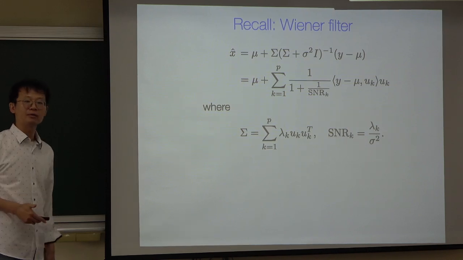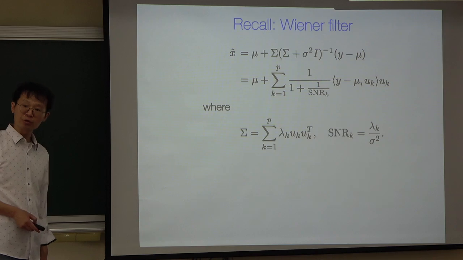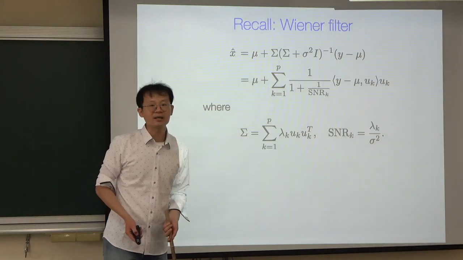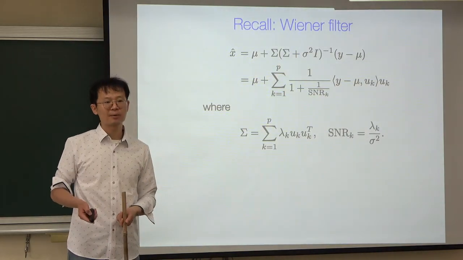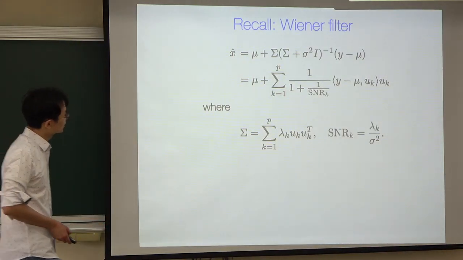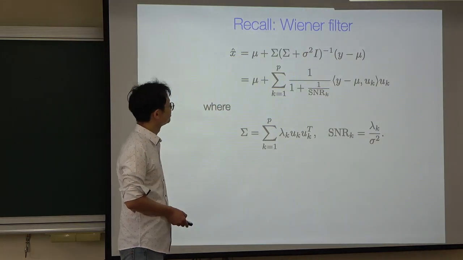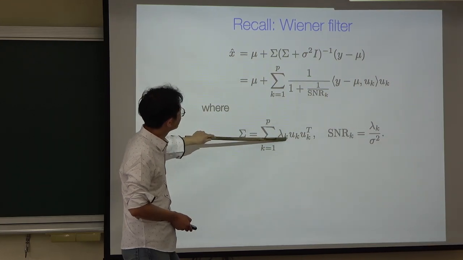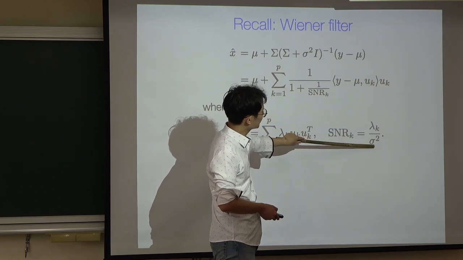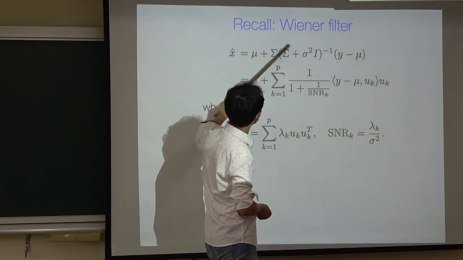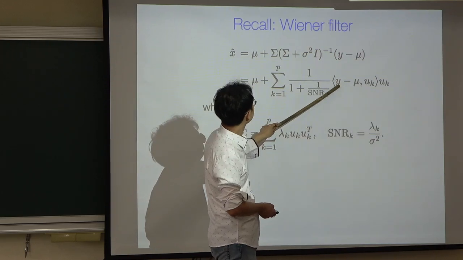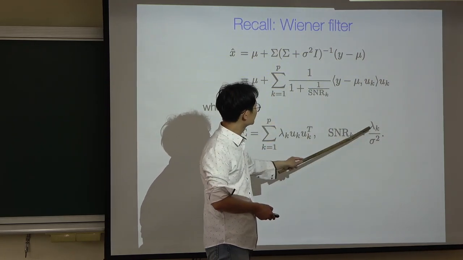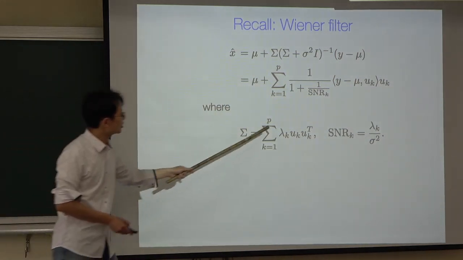However, if you think about it, this Wiener filter is maybe not super suitable for us. Why? Because look, we do not have sigma. We don't know sigma. The covariance structure is unknown to us, and we already said we cannot recover it. The recovery is biased. So what can we do? Let's take a look. This is a solution, right? And now we can rewrite it in this way. You have sigma, and you just write its eigenvalue decomposition, and you define the signal to noise ratio as the eigenvalue divided by sigma squared. This is the noise strength. So this formula can be written as y minus mu projected onto the k-th eigenvector, with some weighting. And this weighting depends on the signal to noise ratio. So this is the starting point of what we will do.